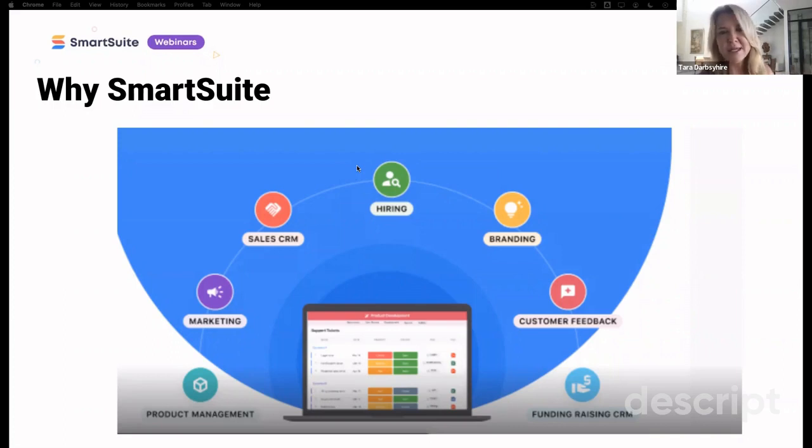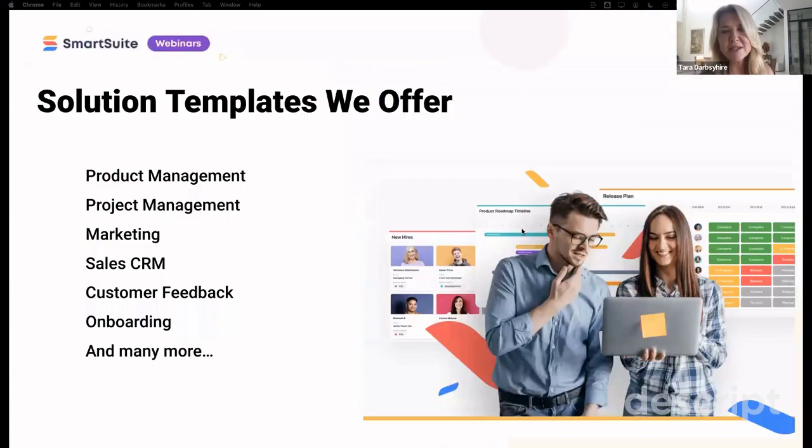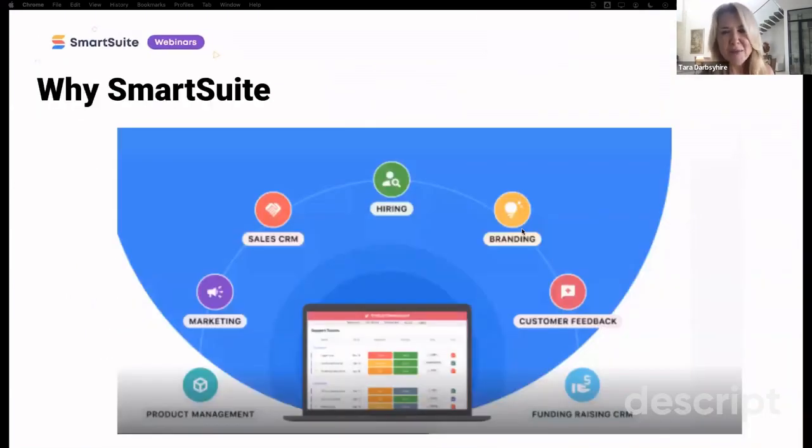In addition to that, we use a lot of SmartSuite for once a sale happens to onboard our customers, and not only to onboard our customers, but to reinforce our brand and our image to those customers and help those customers evangelize our brand to others. We absolutely live and die by our customer feedback, and we use that feedback in our product roadmap. We use that for enhancements. We use that to ensure that a customer is absolutely delighted. And if a customer is at risk, what do we do to ensure that they don't leave?